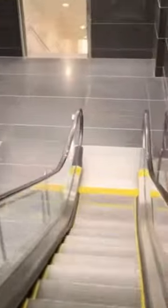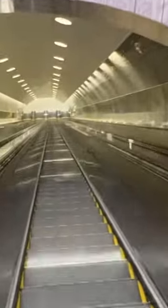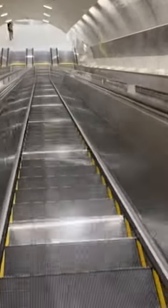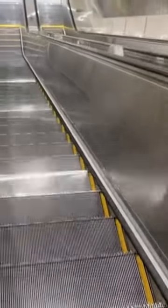From the street, most riders will travel down one escalator, then down a set of stairs through the corridors and into the concourse, then down the longest escalator in New York — so long and so steep, it takes a minute and 38 seconds to go from top to bottom. From there, it's down another set of stairs to the platforms.